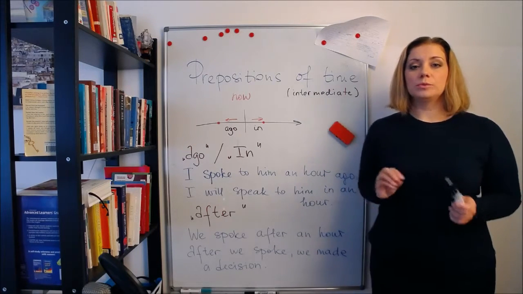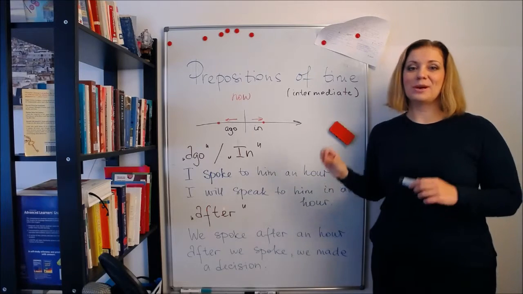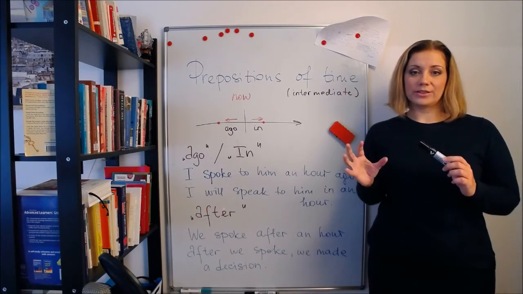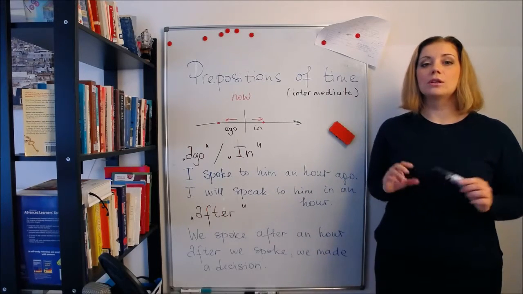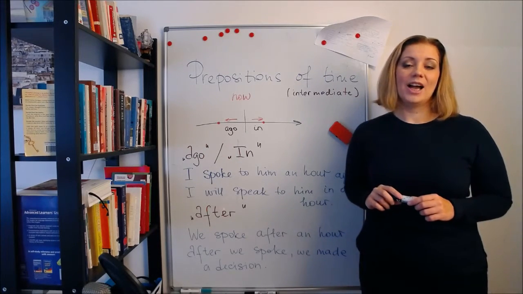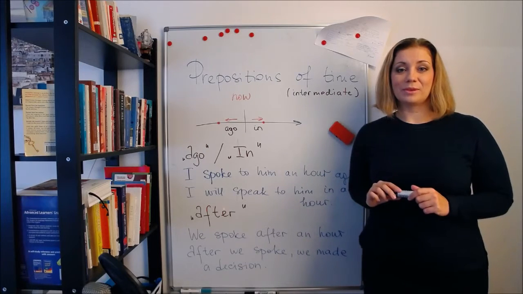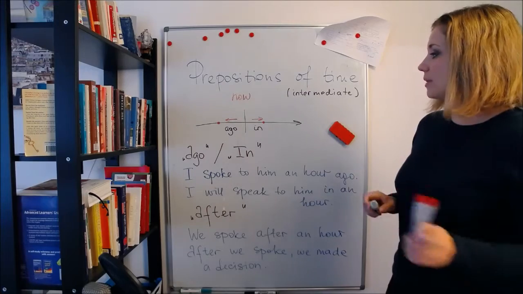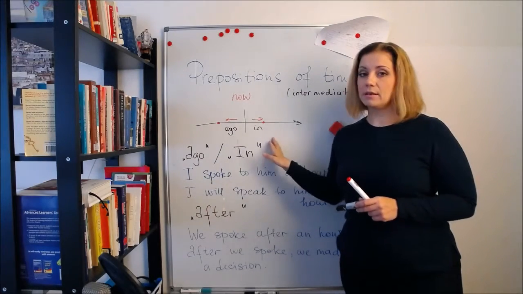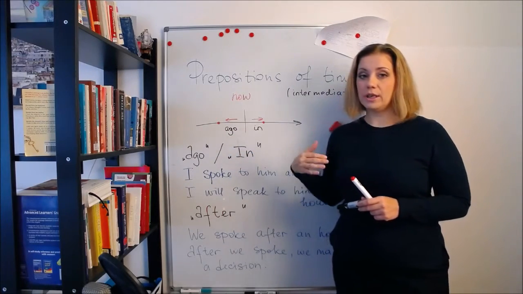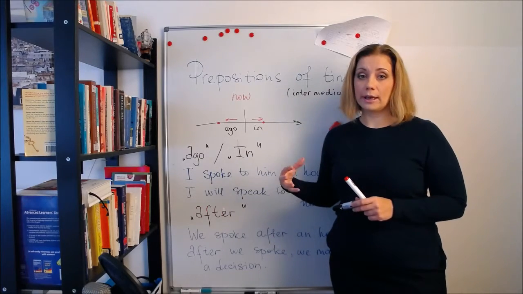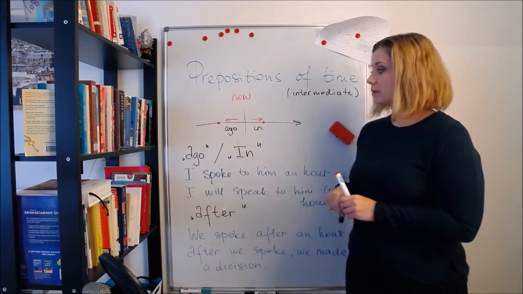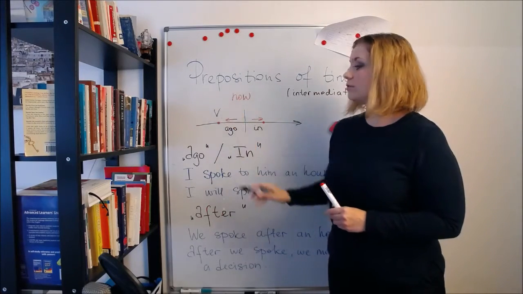So here we will be talking about timelines, about when the action happened and how the actions are connected. Time prepositions are closely connected to verb tenses, so I will be giving you some hints about that too. Okay, so let's start. The first prepositions which we will be discussing tell us about the finished actions or complete actions.